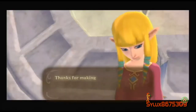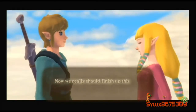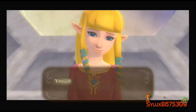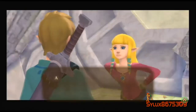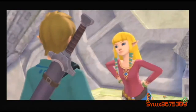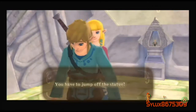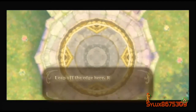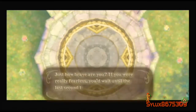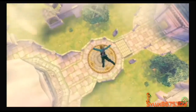He'll take good care of it. Uh-oh. You had to jump off the statue. Link's face as he looks down. And of course, that's the second time you get pushed off a cliff by Zelda. Now of course you gotta aim for that little tiny circle. Let's see how close we can get it.